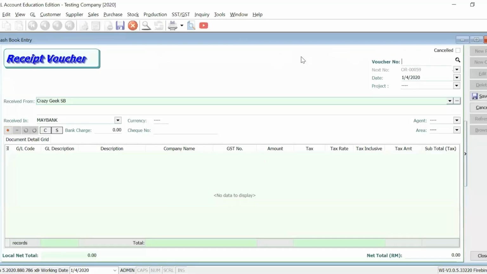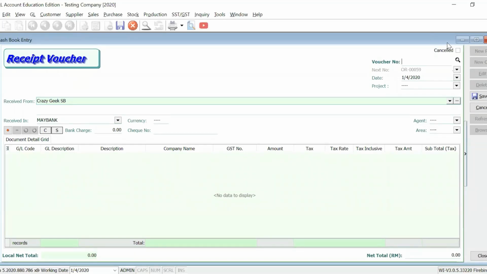When you click on this, we can see this is exactly how you get the money in, right? A receipt voucher is very similar to what we normally say, receipts. It's very simple how you're going to remember: money coming into the bank, so receipt, you're receiving. That's how you remember.